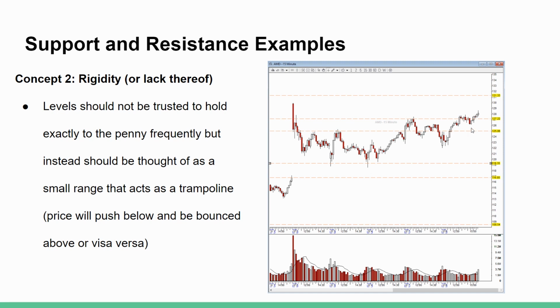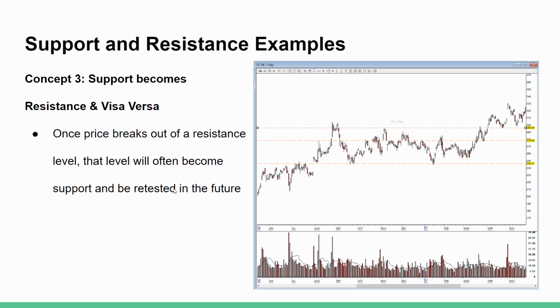If I draw a line up here at $125.06 on AMD, you can see that it was tested pretty much to the penny here, but then it went through it and rejected here, and then tested it many more times throughout the rest of the session. So please do not trust these levels on your chart exactly to the penny. Sometimes there's good reason to think that they will hold exactly to the penny, and you can play them like that, but generally speaking, understand that support and resistance is a little bit more squishy than a truly hard concrete line.